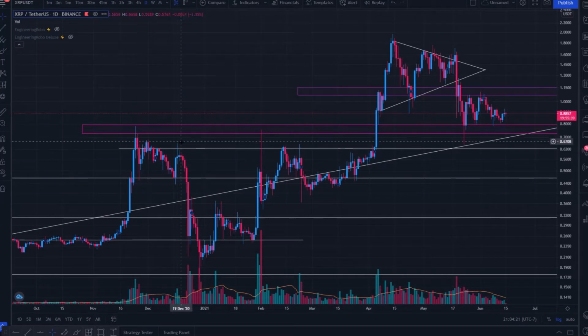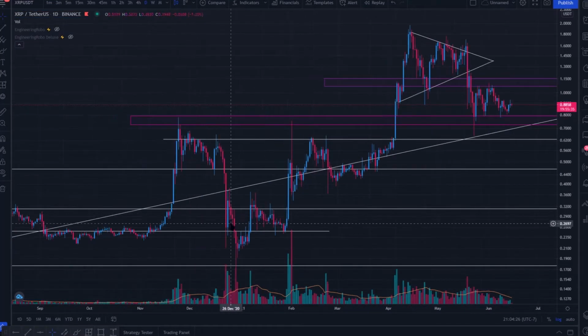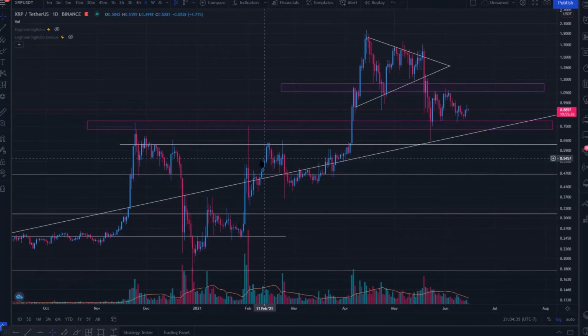Resistance found at that range brought us down, plummeting through all that potential support to interact with this lower phase of accumulation that lasted a good 38 days before we broke up again into an upper, mid phase of accumulation after getting rejection off of that key zone, that 72 cents to 79 cent range.